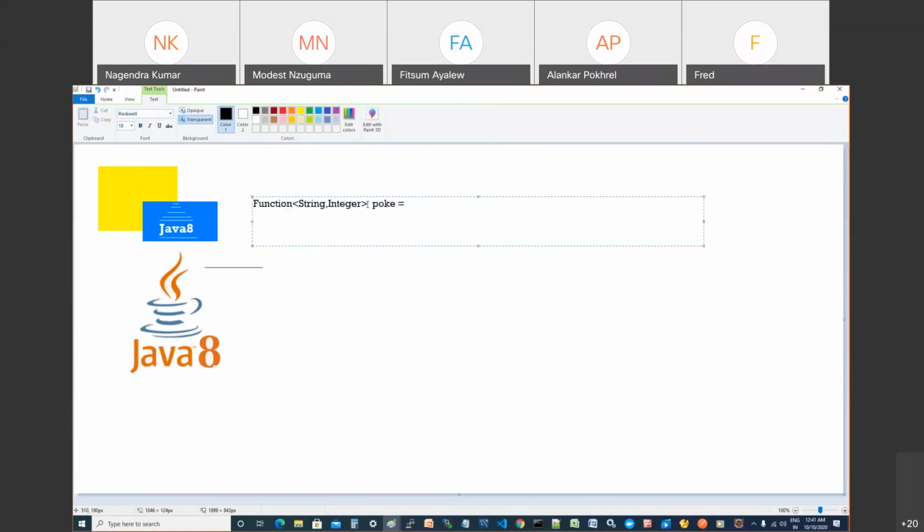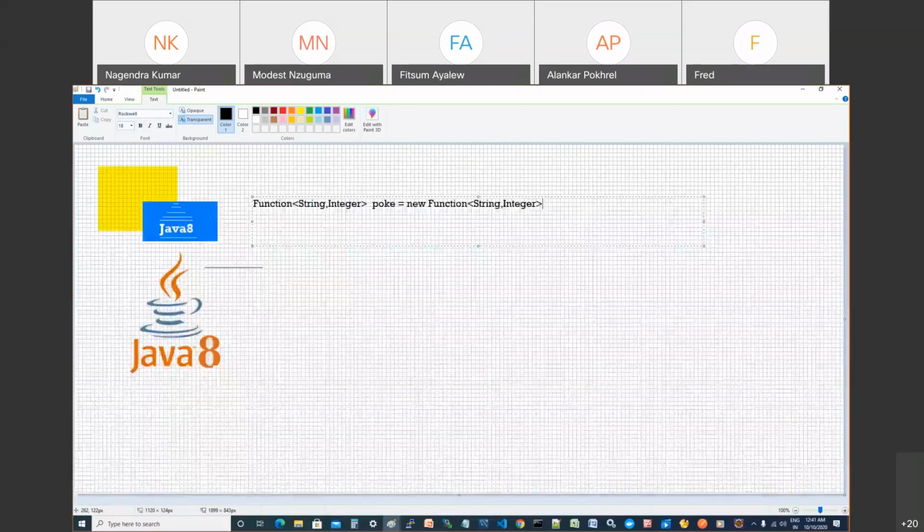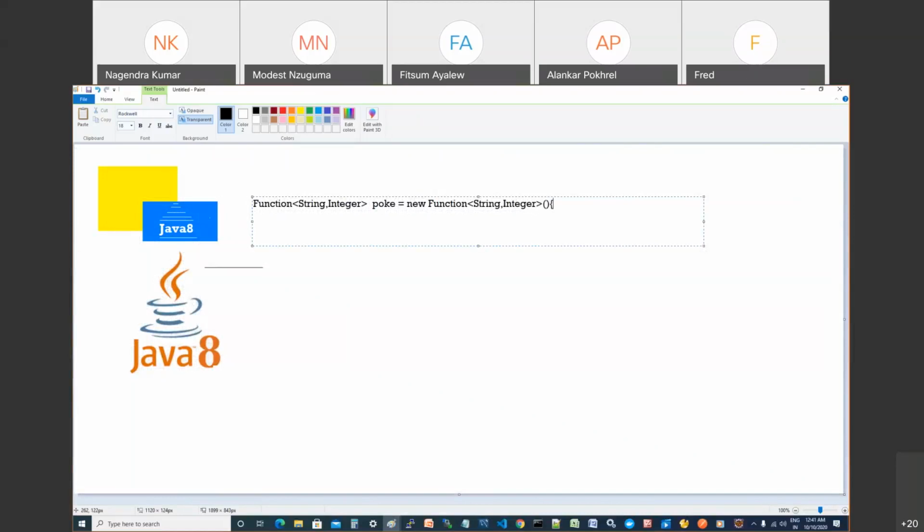Oh, you like that bigger syntax? I'm just writing it once, and this is the last time. From now onwards, I'm not going to use this boring syntax.